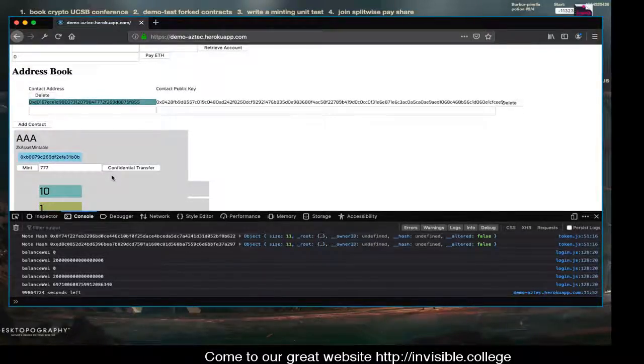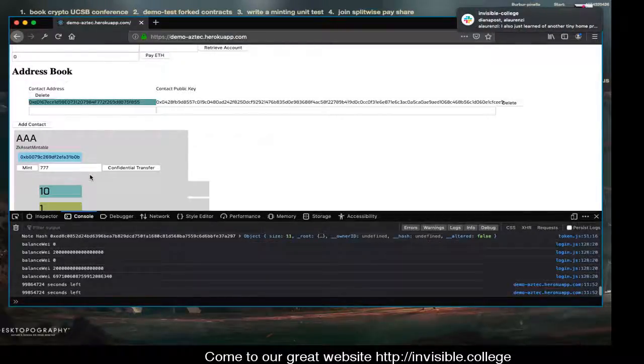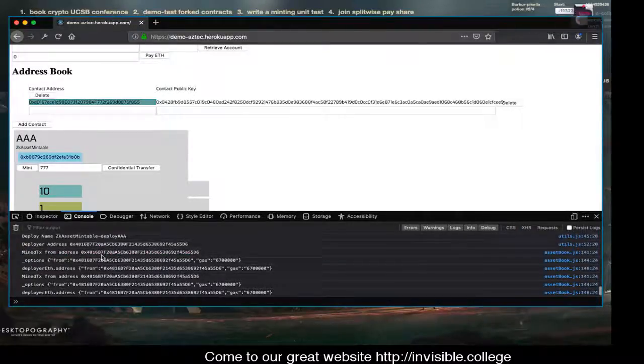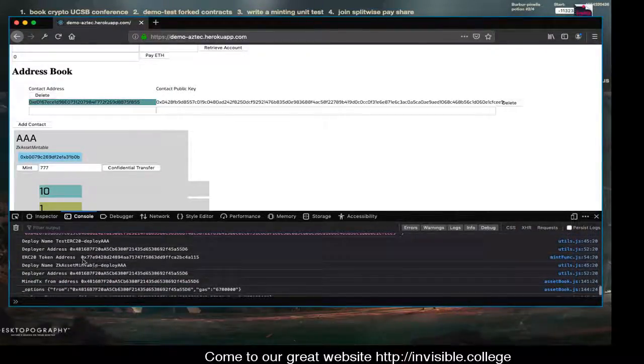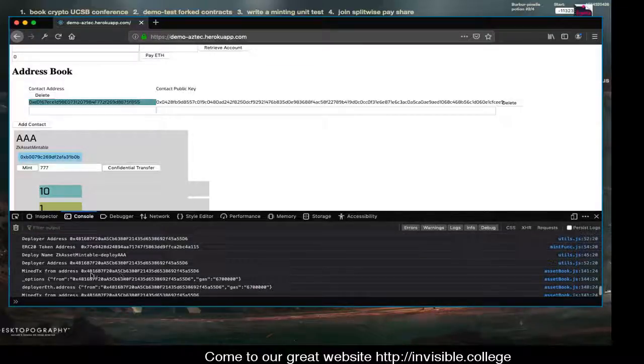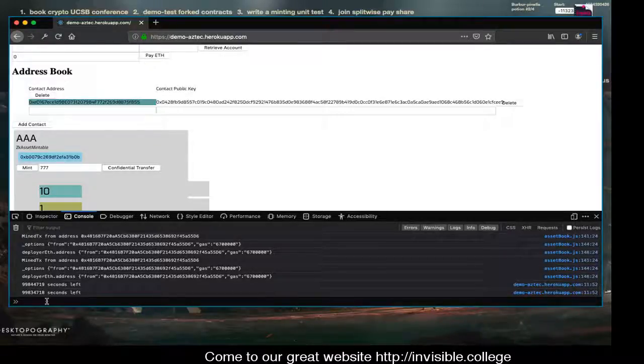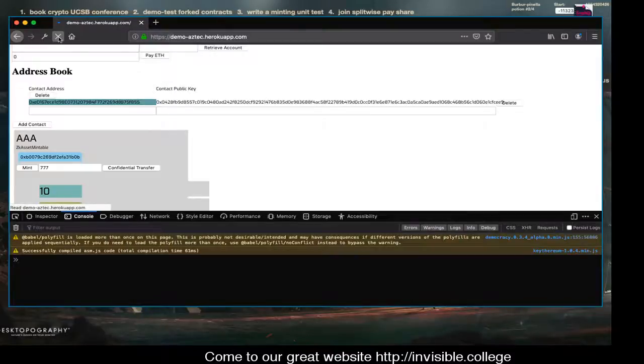I could pay someone off of Gitcoin to optimize this for me. You know, the basics are there. So now we mint 777, and it will initiate the transaction. I'll give you some debug messages. It tells you where the token addresses are deployed, what address is doing the deploying, so on and so forth. And again, lack of error messages is success, and we will wait for one 10-second interval, for the next relock timeout message to appear, and it probably succeeded, and we will find out by refreshing.